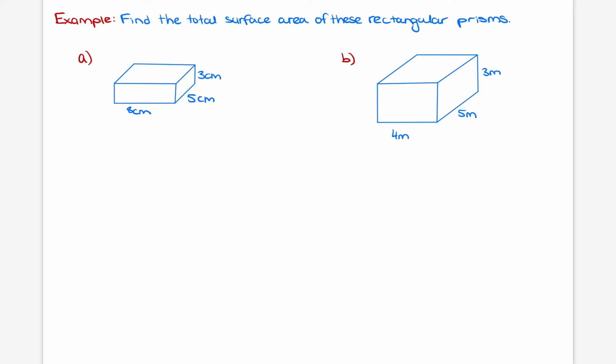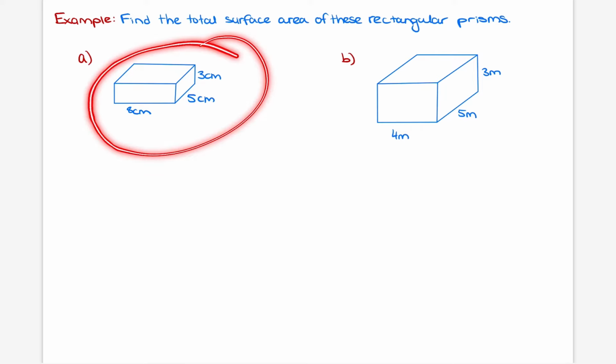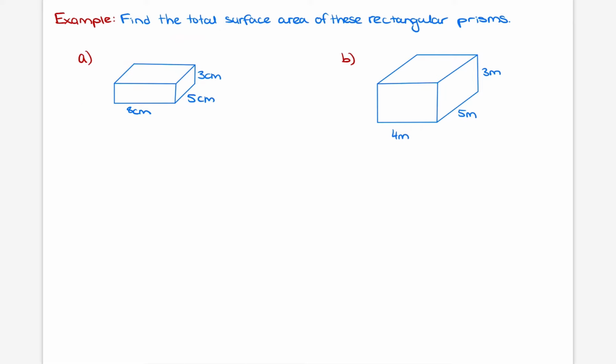So when you look at it, count how many sides you've got. Because when you count it, we've got 6 sides. So every single one of these has 6 sides. And they have got 3 different sides. Like here, there's a top and a bottom and they're the same size. Then there's the 2 sides and they're the same size. And then these 2 sides, so the ends, are also the same size.